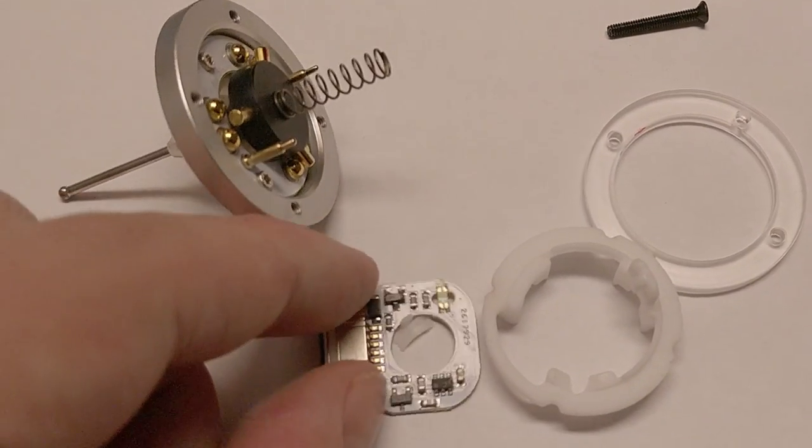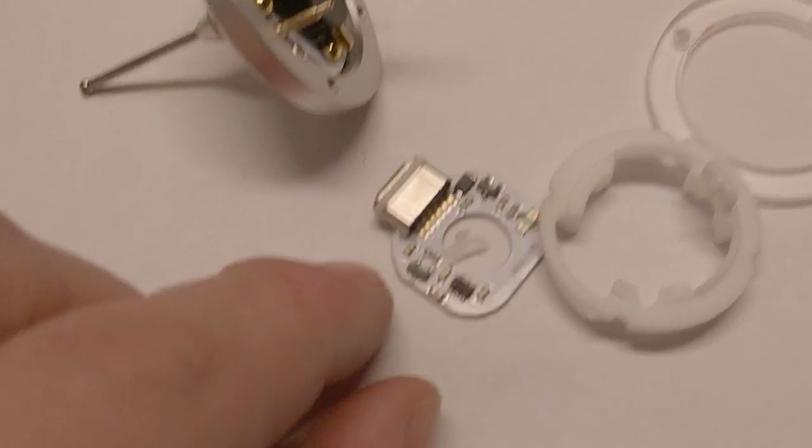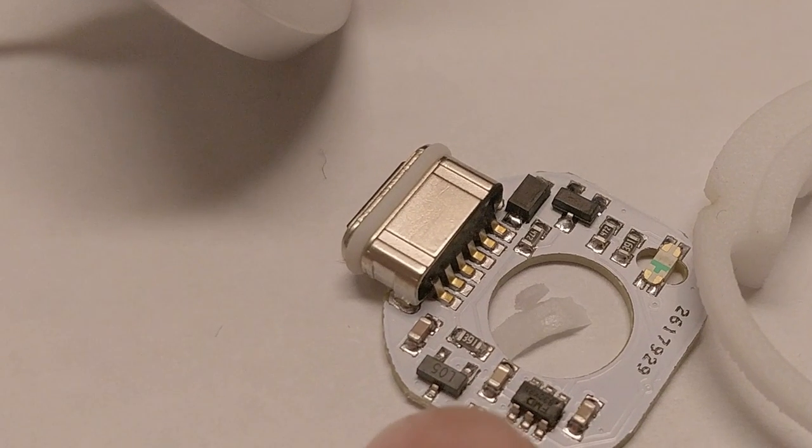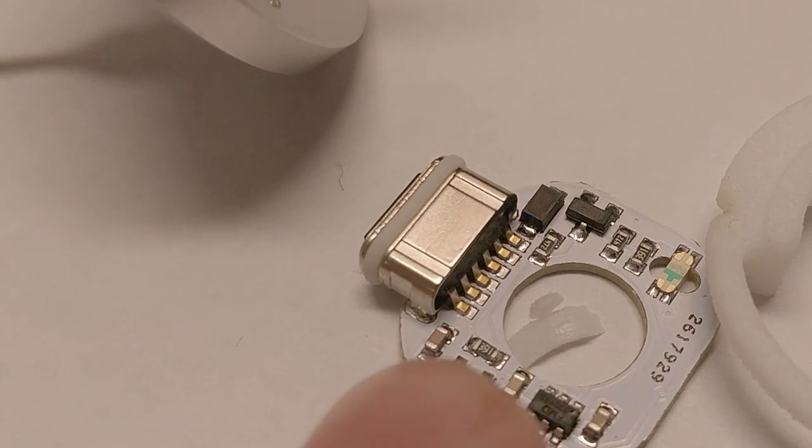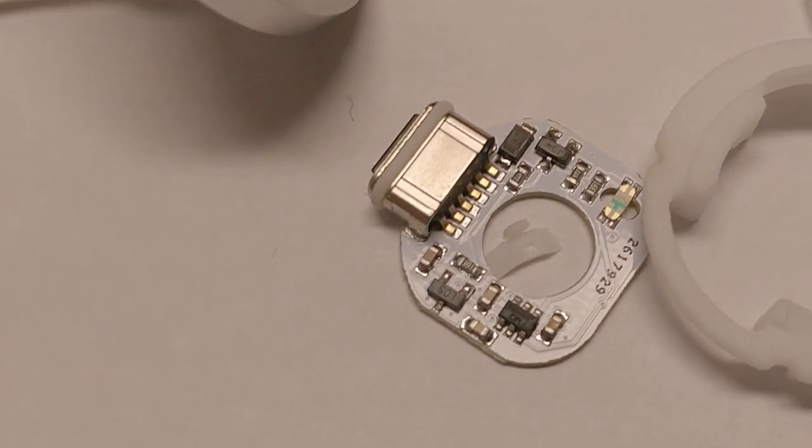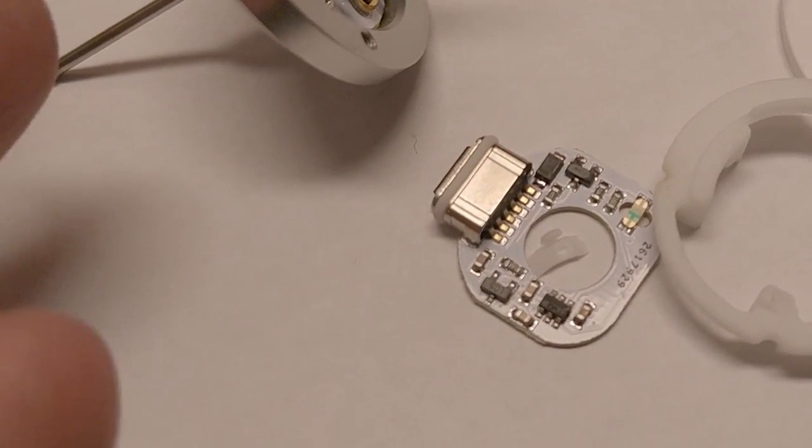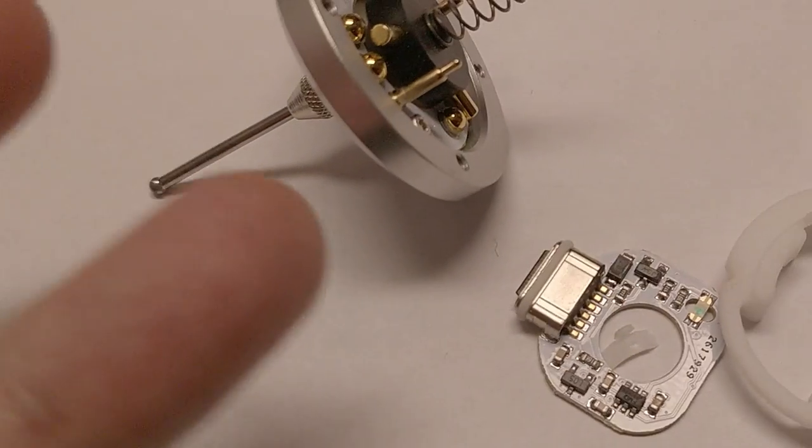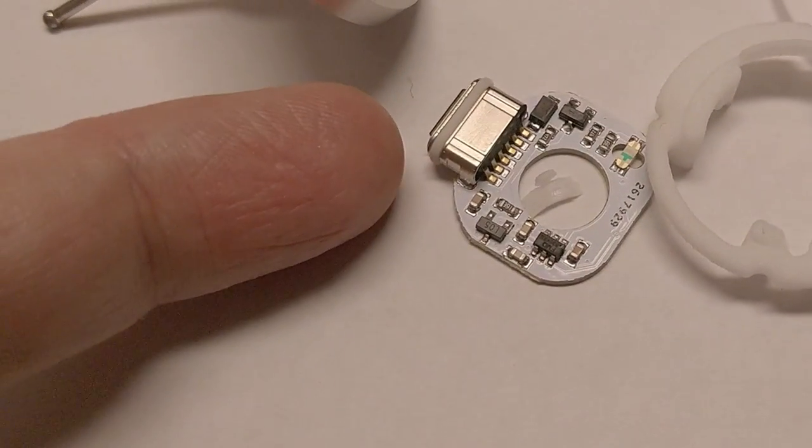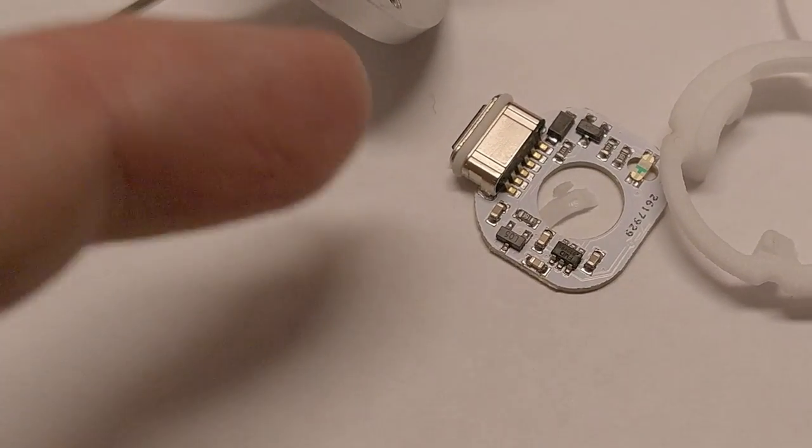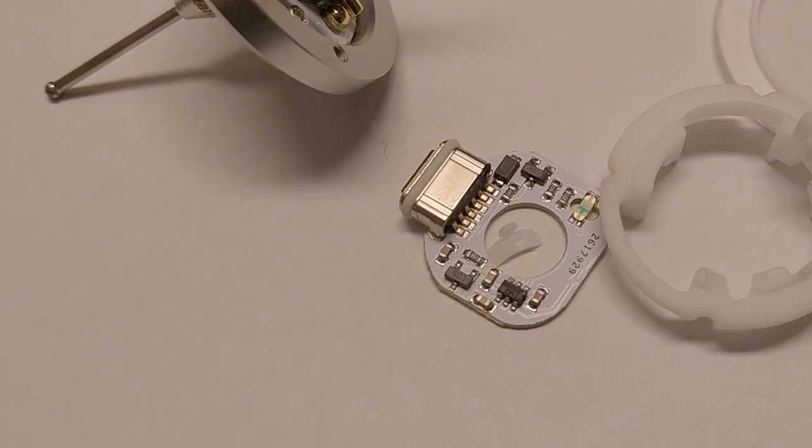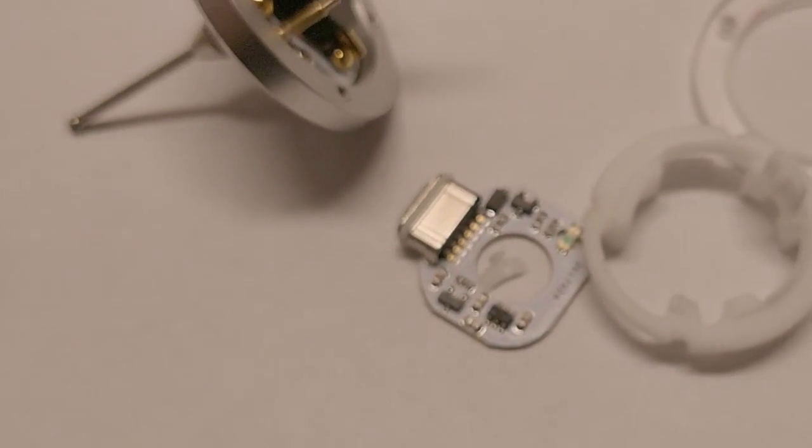Which is this one. Apparently some of these probes have a problem that the USB port is not soldered on properly. Looks good in this case. When I reinstalled the tip and then put the probe back into the machine, I already noticed that the USB did not go in straight, so the PCB was tilted and the probe was all the time red. So the PCB shifted and now I have to build it back together.